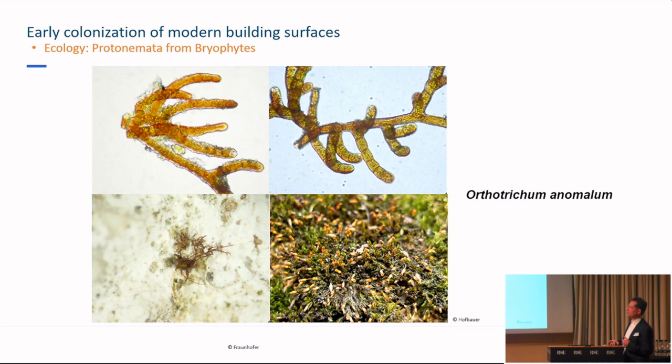And here another example, it's Orthotrichum anomalum, and this has a permanent protonema, which sometimes may be the only stage of this moss you find on the surface. Then it might look like an alga, like Trentepohlia. And here you see there is a little bud, which then grows to the normal plant, and usually would have a habitus like that.